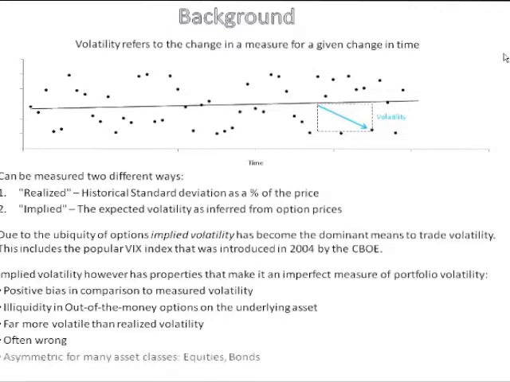Another issue is that implied volatility is asymmetric for different asset classes. Equities, for instance, only have upside because in bankruptcy the equity holders do not lose money. Bonds bear the opposite. Bonds bear the downside. And because those asset classes are asymmetric, options on those asset classes that will provide you with implied volatility are also asymmetric, and they can give you an asymmetric or a non-parallel response to changes in implied volatility.